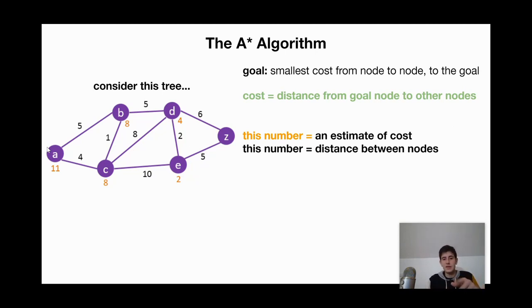Now, the shortest path from A to Z is not just to go from A to B and B to D and D to Z. Maybe it's to go from A to C and then C to E and then E to Z, or A, B, C, D, E, Z. I don't know. So the A-star algorithm allows a computer to be able to understand what is the shortest path based on cost to get to the goal node.